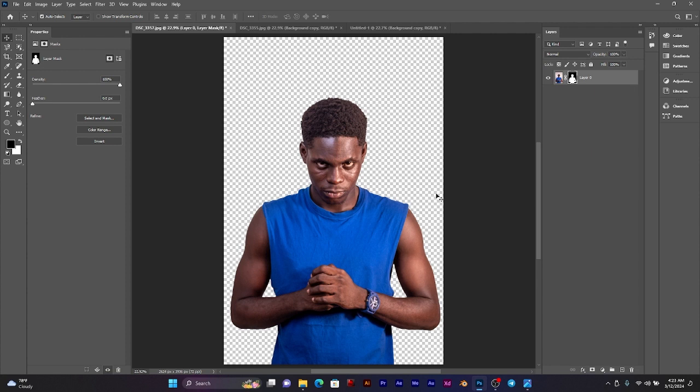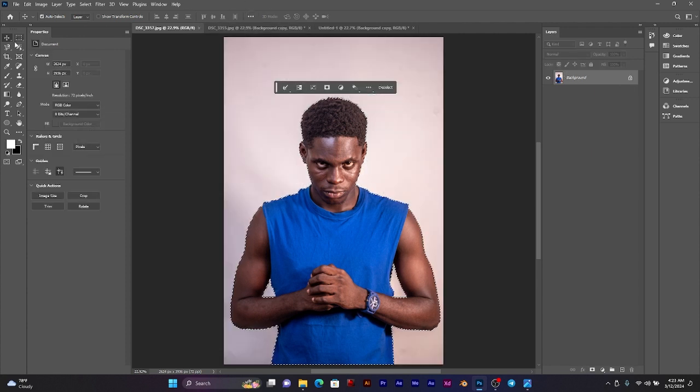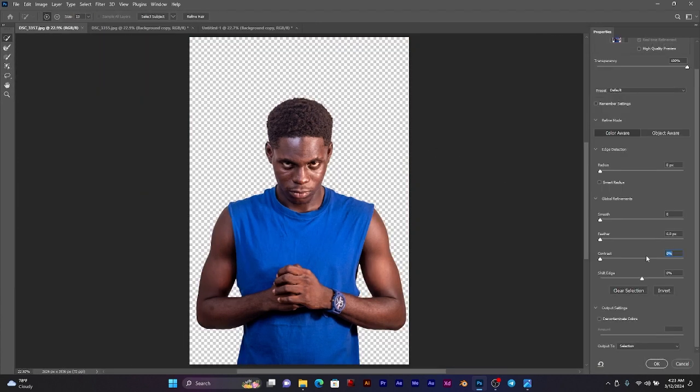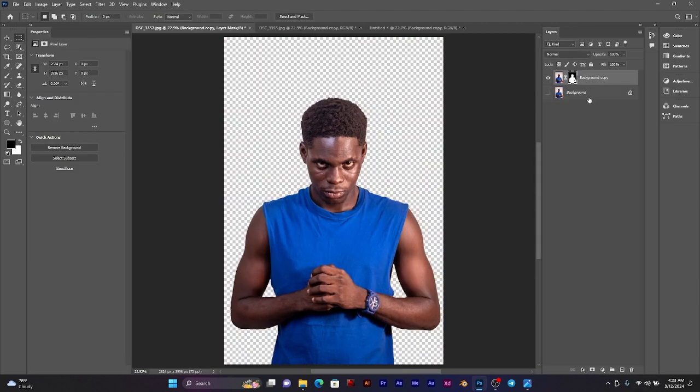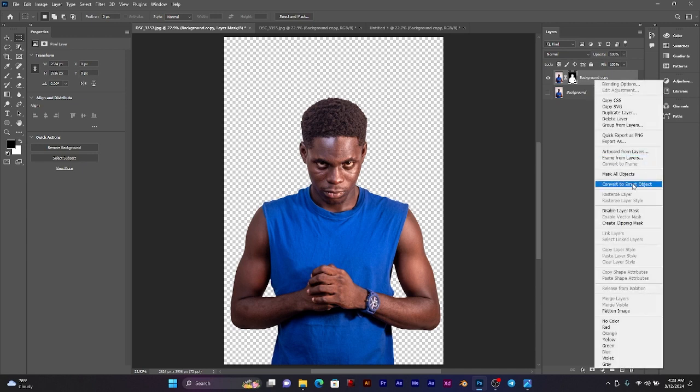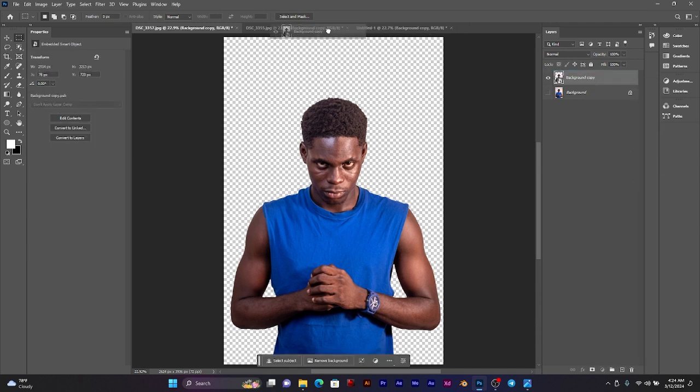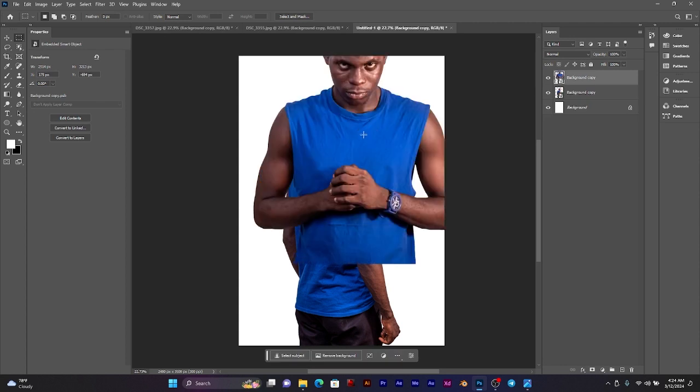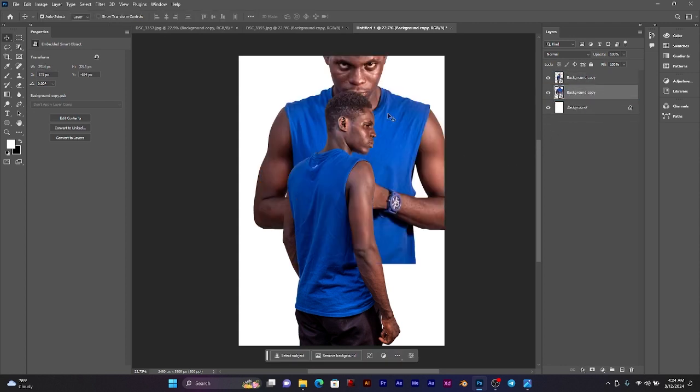Let's go to our select and mask. Just add some tiny adjustments, then decontaminate colors, and then OK, and then convert to smart object again, and then back into our document. So how do I want this to be arranged?